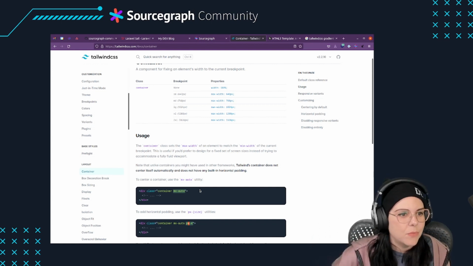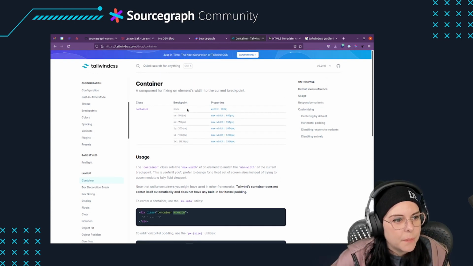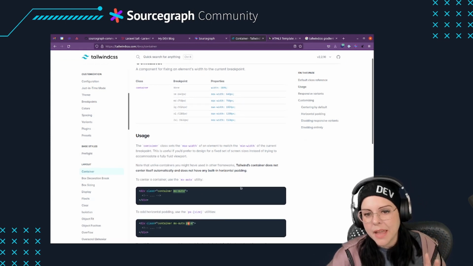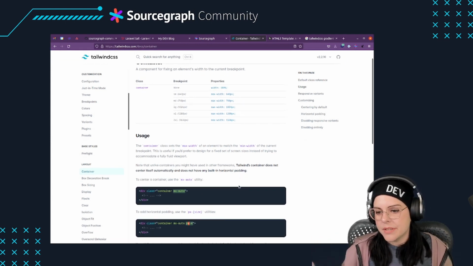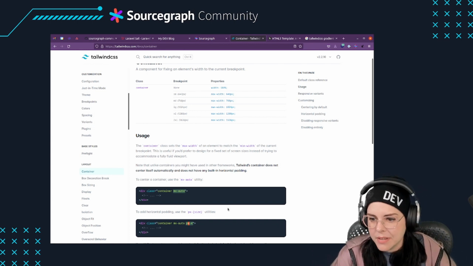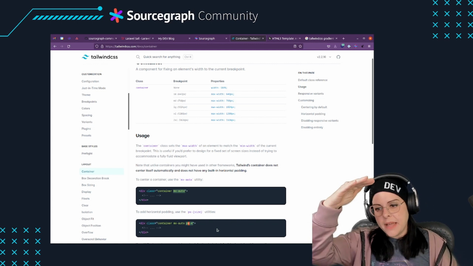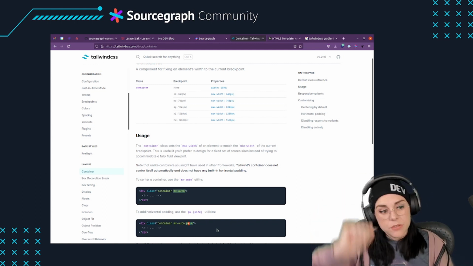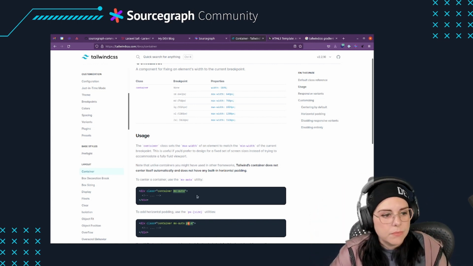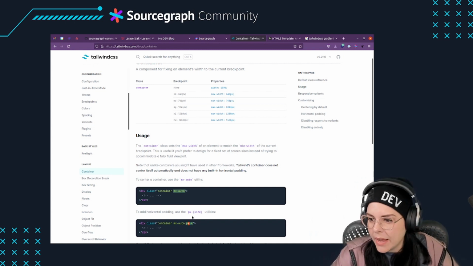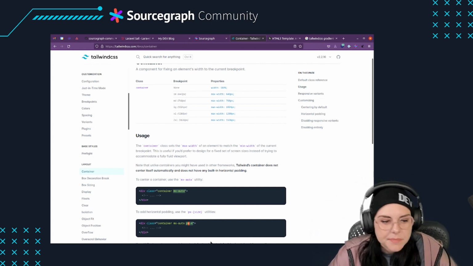I don't know if it's in pixels, but PX, and then you get 4, 6, and whatnot. PY is just padding on top and the bottom, and then you can also do MX and MY.